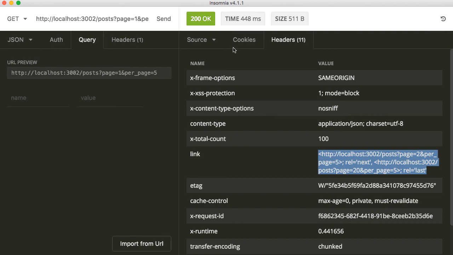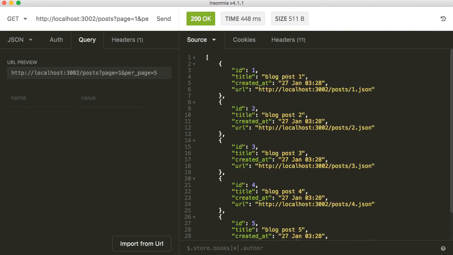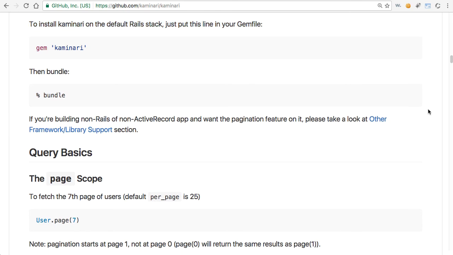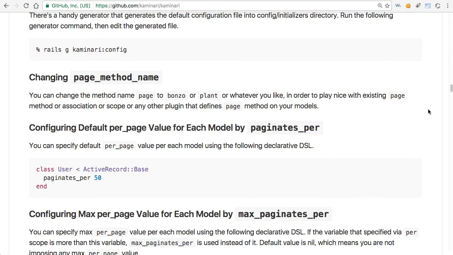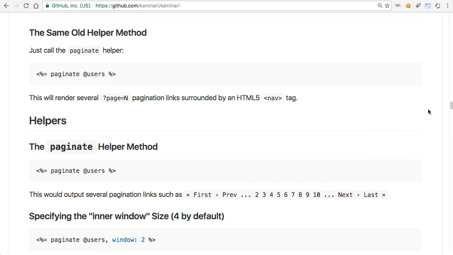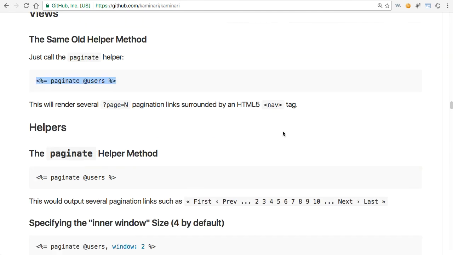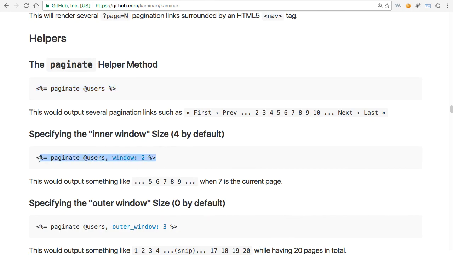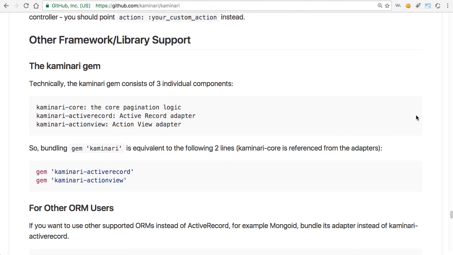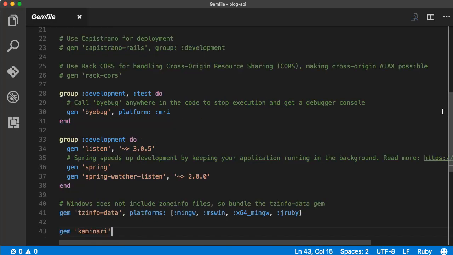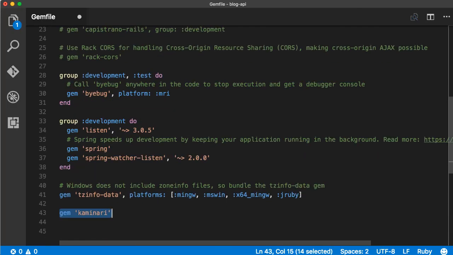Now before I finish up, there is one thing that I'd like to point out, is that the Kaminari gem that we used is generally used for regular Rails applications. That means the Kaminari gem comes with a bunch of view helpers for HTML views, but those are not really useful for the API-only applications. But you can really just pick the core and the active record components of Kaminari instead of the default one and update the gem file and restart the application, and you're good to go. I will not be making that change in this video, but you may want to try that out.